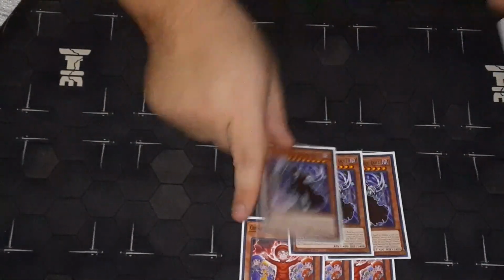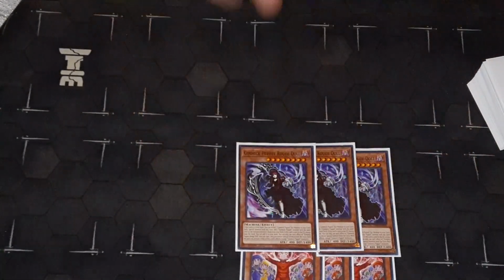3 Rouge Doll. Activate her effect. Sorry, when she is sent to the graveyard, except from the hand, you can add her back to your hand. Her other effect is you reveal an Extra Deck puppet and special summon a puppet of the same level from your deck. Again, just make 8s as quickly as possible.